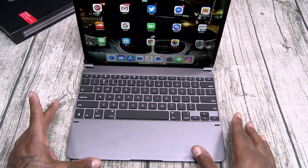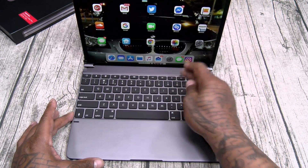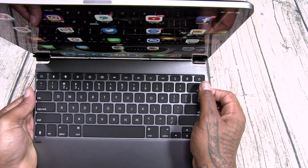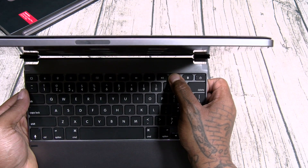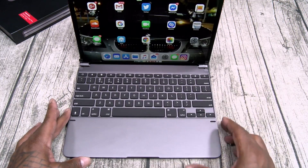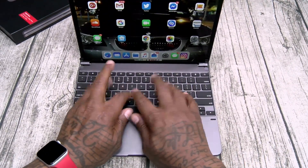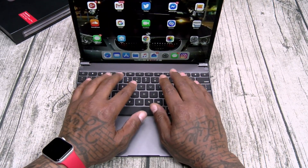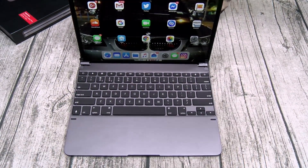You got your virtual keyboard button — hit that and you can type on screen. You got all your media controls: play and pause, skip and reverse, volume up and down. You have a battery indicator — hold it down and watch the power button flash. Three flashes means it's full, two flashes means medium, one flash means low battery. We got three flashes — that means it's completely full. This is supposed to last you for a whole year. Here's your Bluetooth pairing button and your power button for the keyboard. Now let me show you what the keyboard looks like in the dark — you got three different levels of backlit keyboard brightness. You're definitely going to be able to type on this in complete darkness.